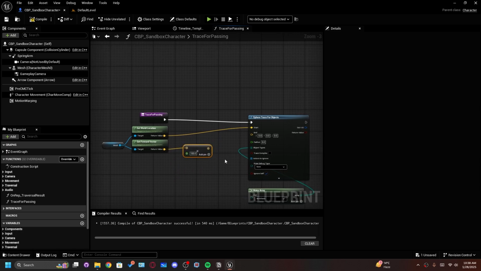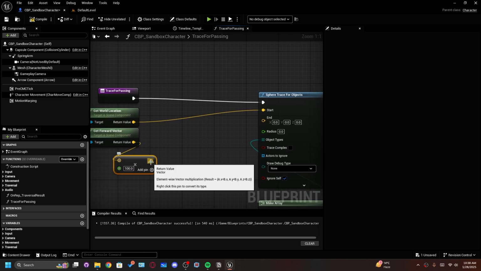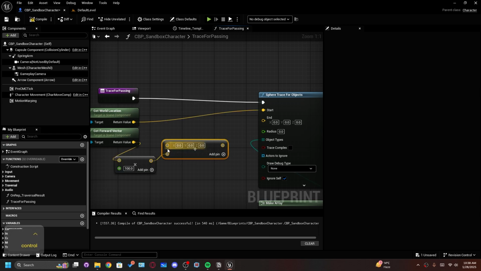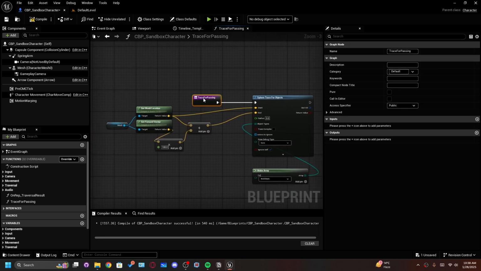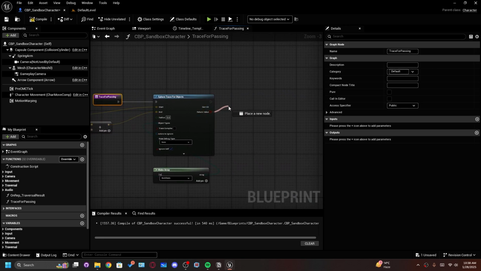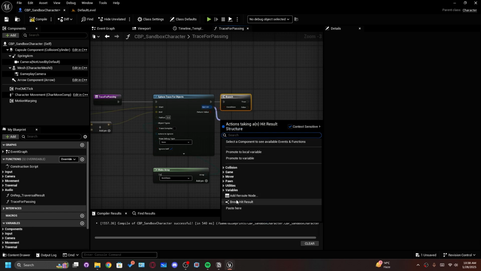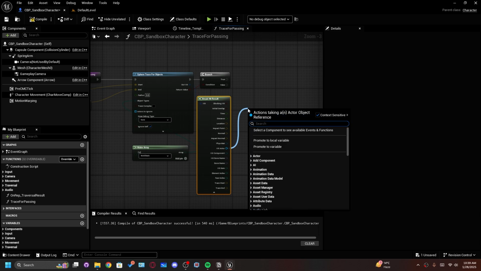What is it? Float single precision, and then after multiplying it, we are going to add the location in it. So basically do this and do this. Then here we're going to make another branch, break hit result, and from the hit result we are going to get the actor and say has tag.